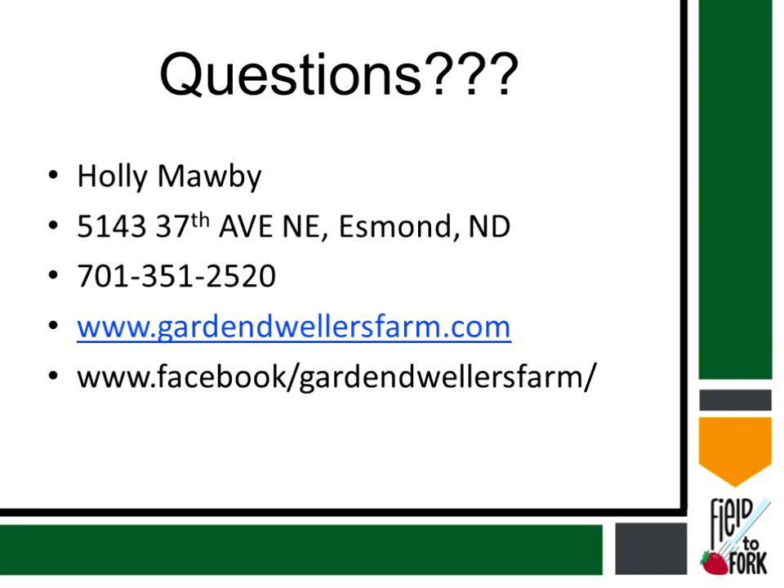The next question was how well does stevia grow? The stevia grows really well for me. The stevia seed is a little bit expensive, but it's come down a lot in the last couple years. I always start mine from seed — I put it out in the field and it just grows like crazy. It gets 20 to 22 inches tall, and if you pinch it when it's young so that you are encouraging it to branch, you can get more branches, which of course means more leaves off of it. I've really never had any disease or insect issues with the stevia at all — I really had good luck with it.